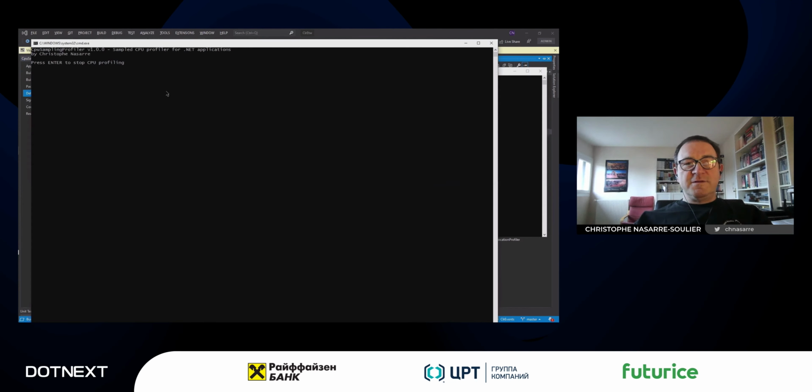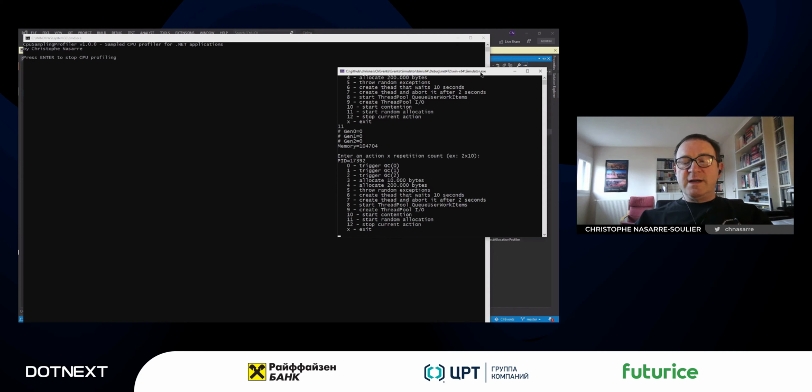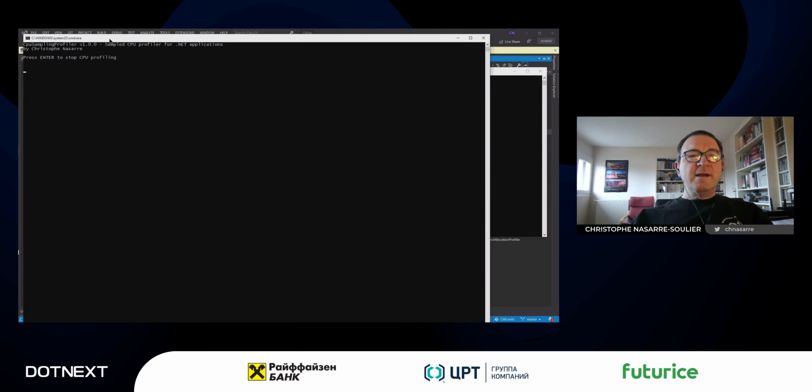On that part of the screen, this one will collect all the CPU samples, but this time I'm not doing it live. I'm asking ETW to generate a trace file for me. And while it's doing this, it's just limited access to the CPU, just storing on disk. And so that way I'm not impacting how the application is working. So now what I will be doing, I will stop my profiling.